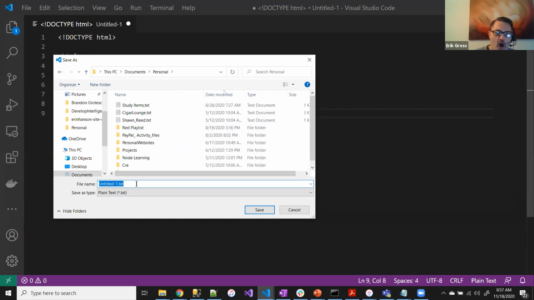Now, it's common for the main page of every website to be called index.html. You can call it foo.html, or you can call it eric.html. Doesn't matter what you call it, make sure it has .html so we know that it's hypertext markup language. So let's use the convention index.html. I'm going to leave that there for a moment before I hit save. Now, when I save this, remember where you saved it. We want to go back to it in a moment. Then click save.